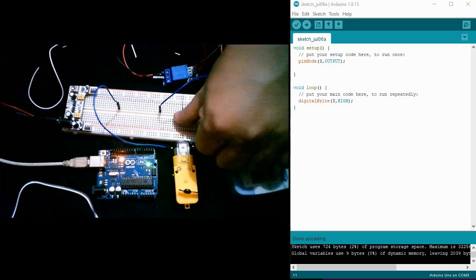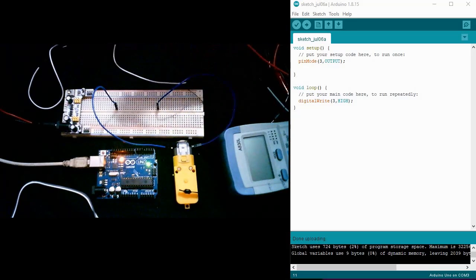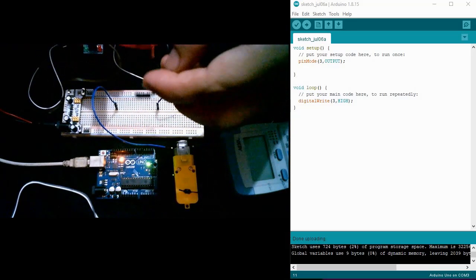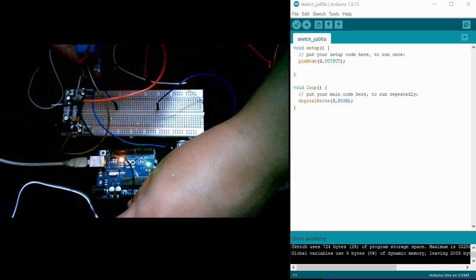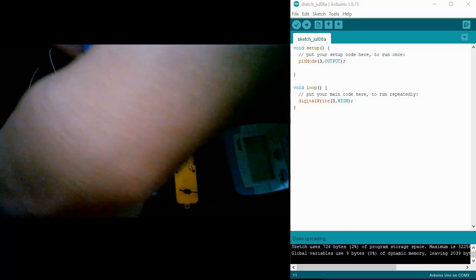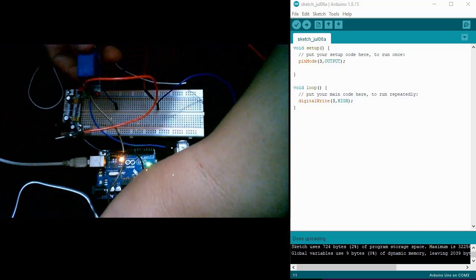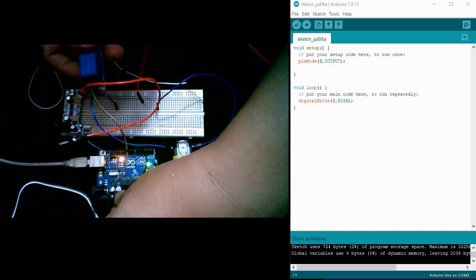I just connected on the board the two terminals of your motor. One side will be connected to the Arduino board. So this will be for the ground. This one would be for the supply.